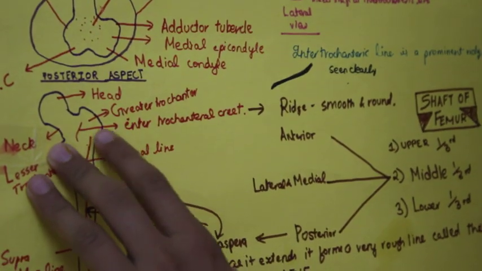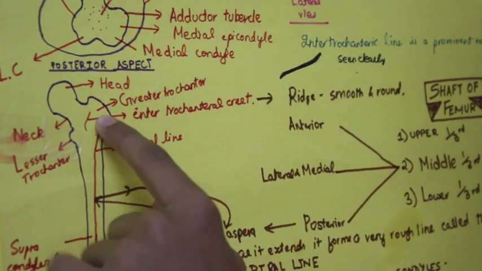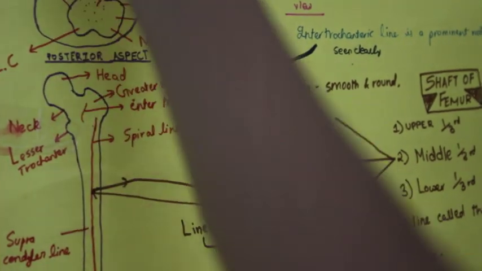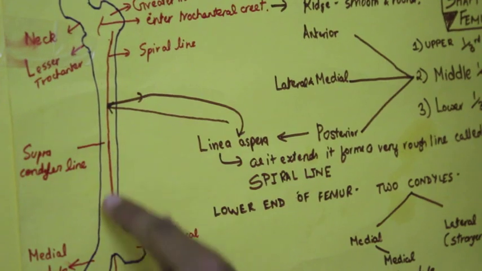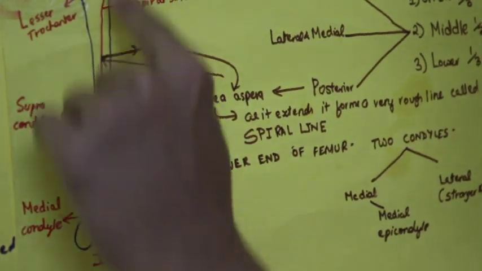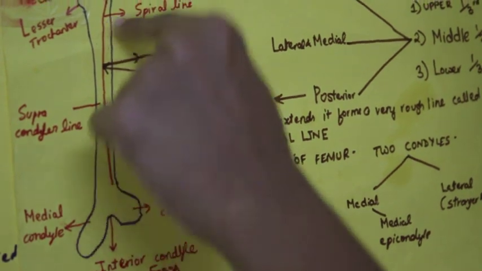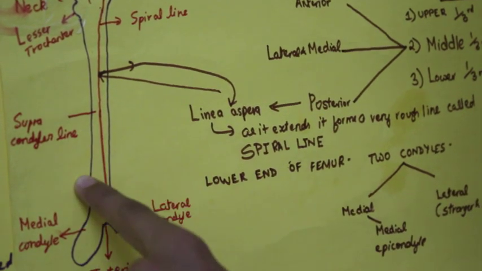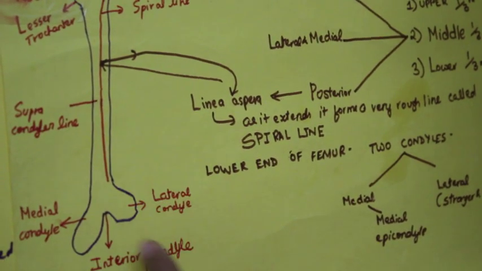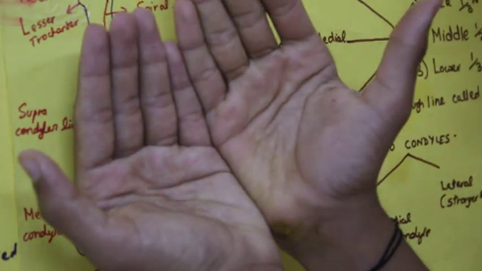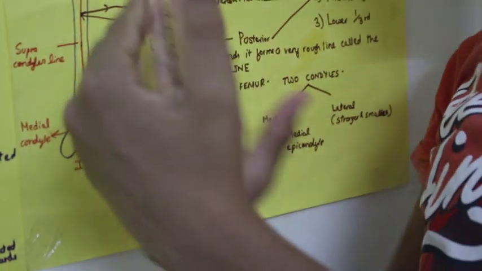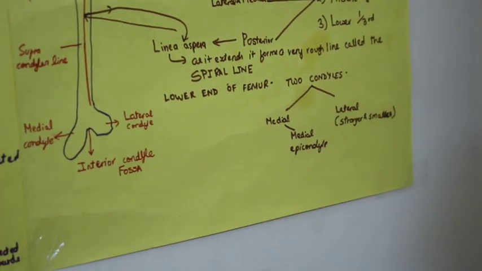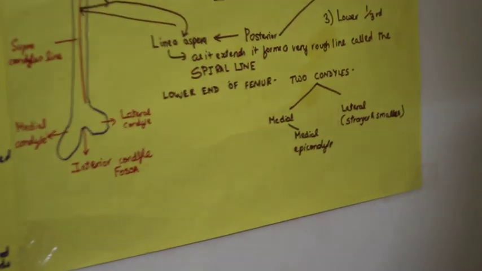And this is the greater trochanter. Everything turns. Greater trochanter, and it's quadrangular as seen clearly. There's the intertrochanteric crest as I explained, that line, and this is the spiral line, the long linea aspera, and the upper part of it is called the spiral line, then the gluteal tuberosity, and this is the supracondylar line over here. This is the medial condyle, this is the lateral condyle, and there's a small fossa in the center. This is more towards the lateral condyle. It supports the lateral condyle. A fossa means a depressed area. What does fossa mean, Abhigya? A depressed area. Okay, where do you find the fossa in the femur?